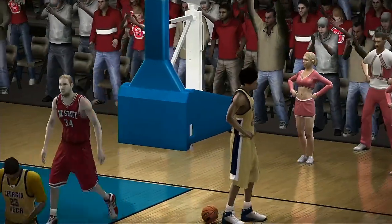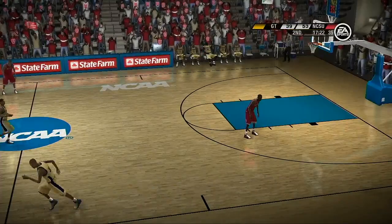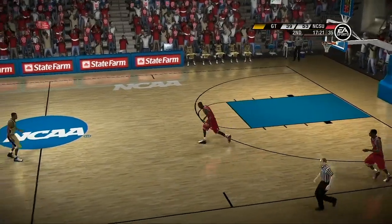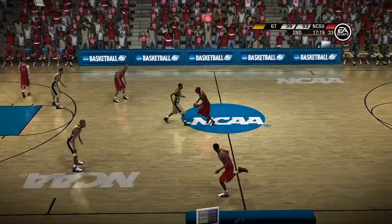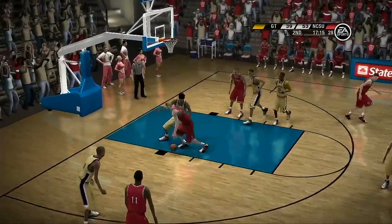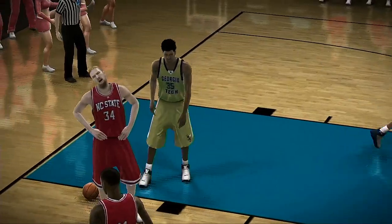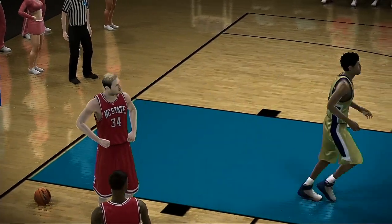In the paint. There's a double team waiting there. That one puts the personal in personal. Picks up the foul. I tell you, poor play defensively. Look at the facial expression. Dumps it in. Entry pass in the paint. Here he is defensively, and this is going to be an Academy Award, Dick. Absolutely, Academy Award at its best.